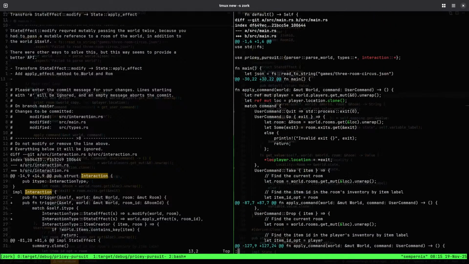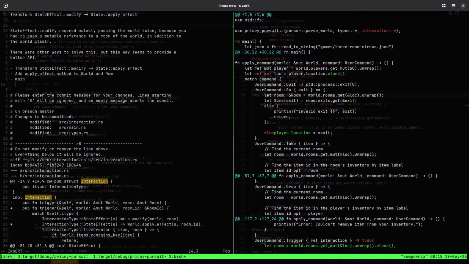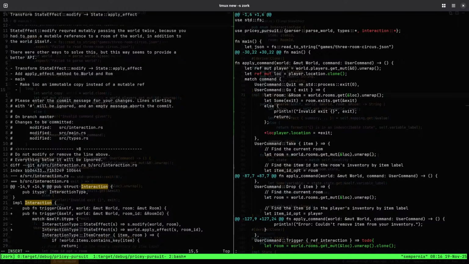And then main. Two changes in main. Replace. Really, everything we did in main could have been done separately, just about. That's okay. Replace, make loc an immutable copy instead of a mutable ref. Okay.